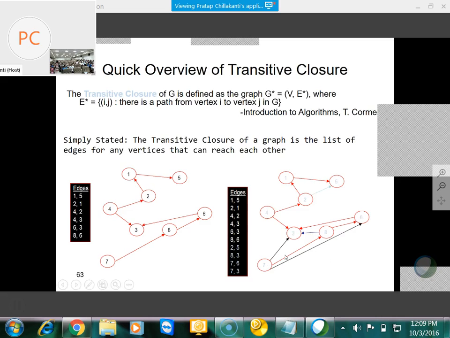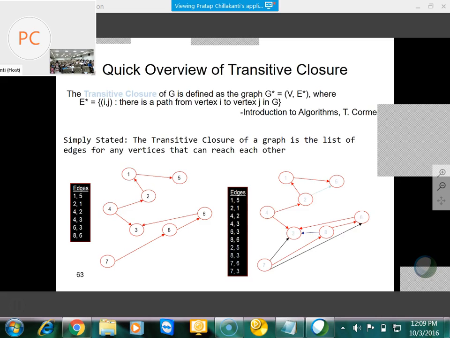That is what the 7 to 3 is. Just because you drew the arrow does not mean there's a direct path. That's not what we are saying here. What we are saying is, from 7 there's a way for me to go to 3 via 8 and 6. I can go from 7 to 8, 8 to 6, and 6 to 3. Same thing, from 8 I can go to 3. From 7 I can go to 6. There are some other arrows listed here on the top part. I will change the color of that before I post it. So that is what transitive closure is.